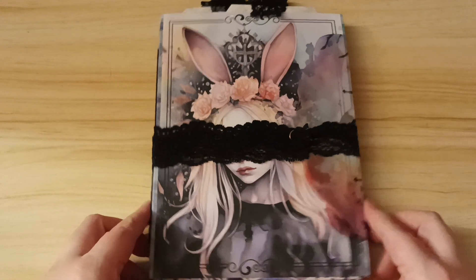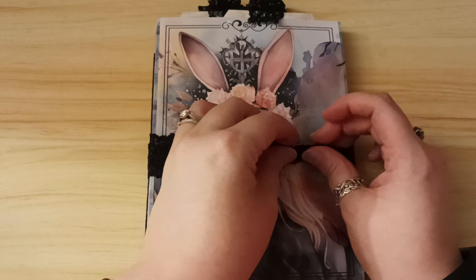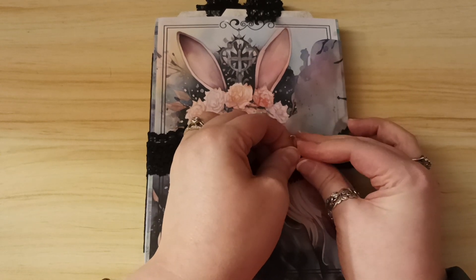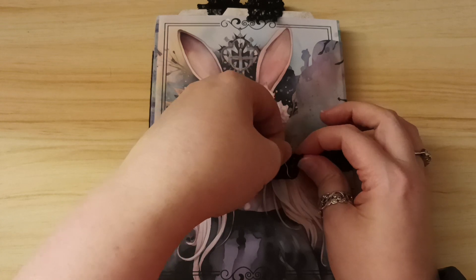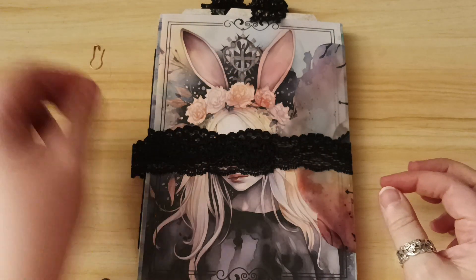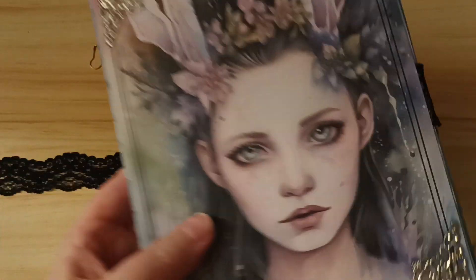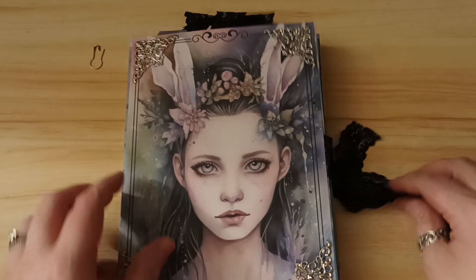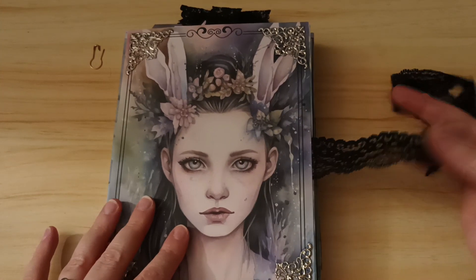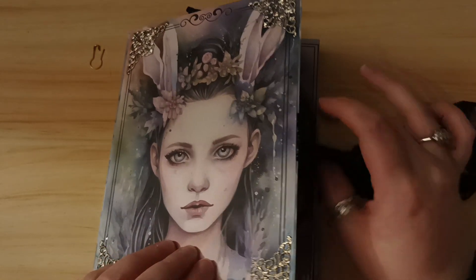And then on the back, that's what it looks like. The fastening for the lace is just a bulb pen — I've literally used that to wrap the lace around. There's quite a lot of lace, so if you don't really want the closure you could cut the lace off, but it is in between the covers.